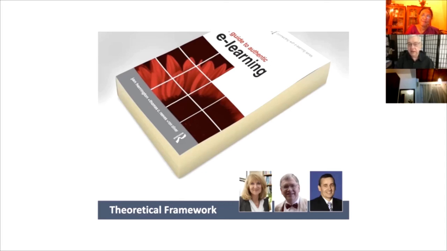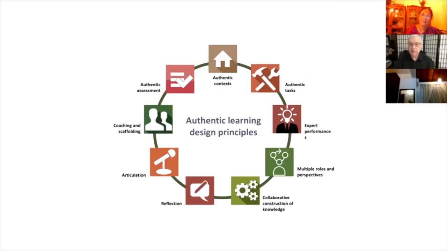And in this book, we have a theoretical framework for authentic online learning. And we have 9 critical principles. I don't have time to go into all of these, but I'll just illustrate how we use them in this new online course. And this was the primary team of researchers.